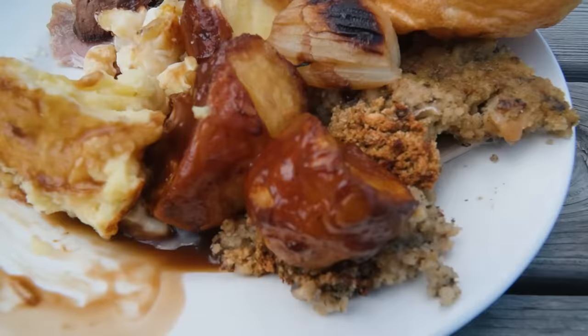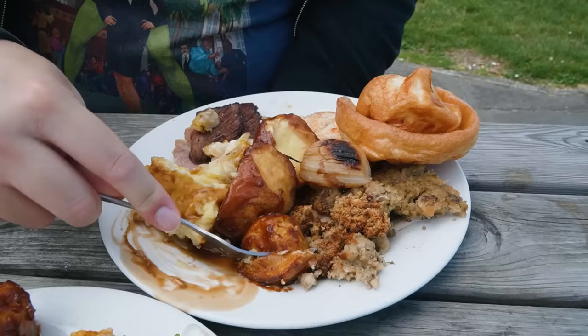I feel like you guys roast your potatoes better here. As we learned when we were in M&S, they had goose fat — which I just don't think you find in supermarkets in the U.S. A lot of people told us that you roast your potatoes in goose fat, and that's probably why they're better. I don't know what that sauce is on these roasted potatoes, but it is very tasty.